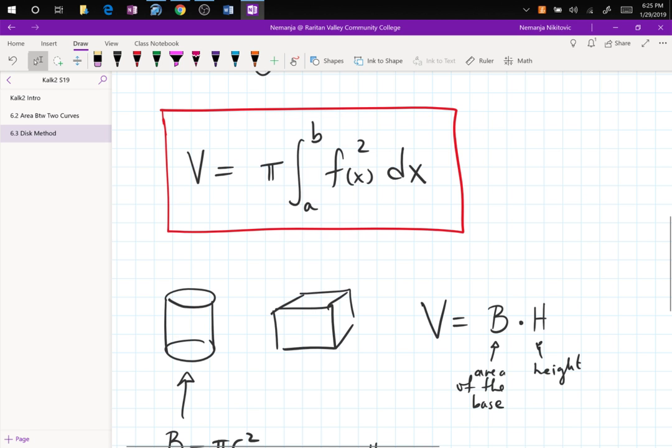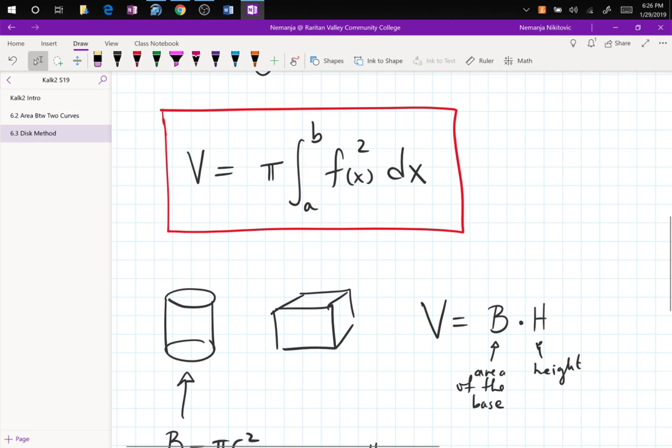Because a to b, of how long, right? Clearly, this one is shorter than that one. Look. So a to b, if I put them side by side, this one, a to b is this much, this one, a to b is that much. So, the height of the object is given by a and b, and the area of the base is given by r squared pi, which is f of x squared pi. Done. So that's the entire function squared? Yes, entire function squared.